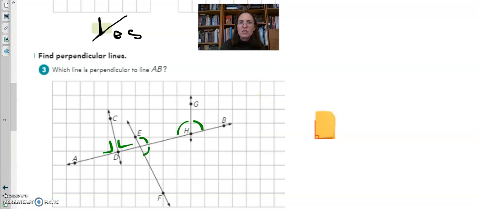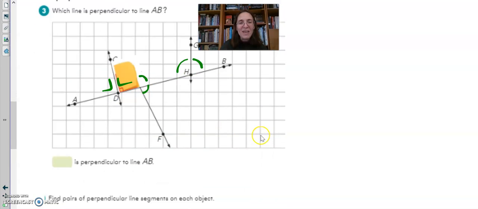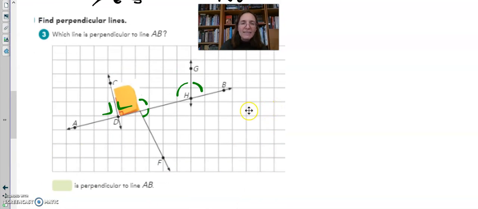All right, so let me see here. If I take this guy and kind of turn him there, am I right about these lines? Is CD parallel to AB? And the answer is, perpendicular? Yes, they are. Okay, so down here, I can say that line CD is perpendicular to line AB.